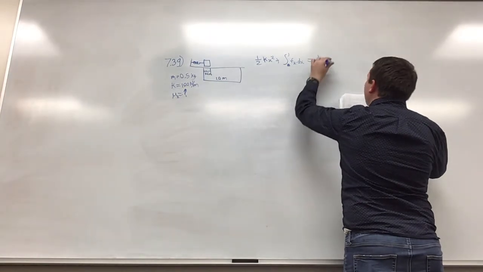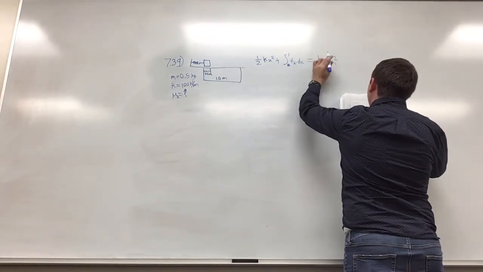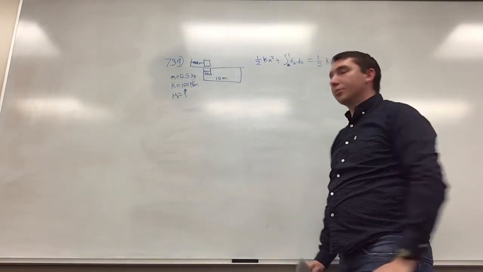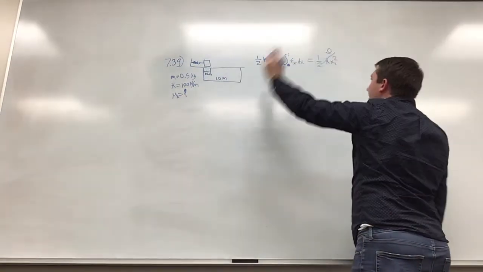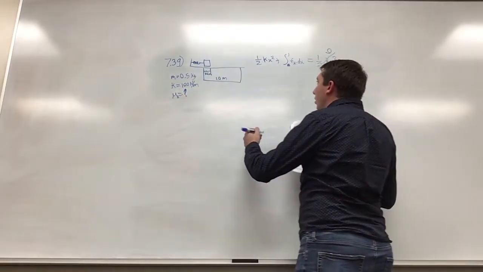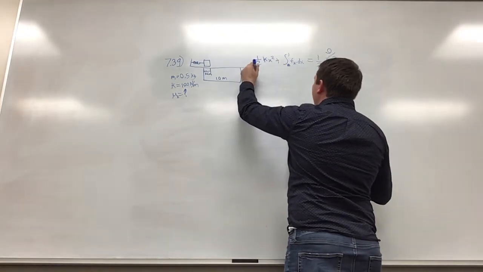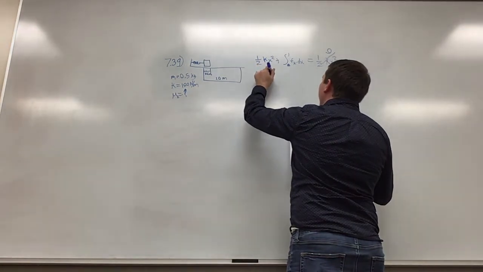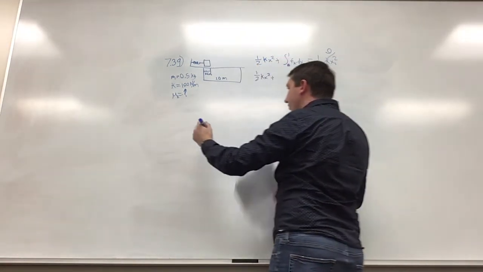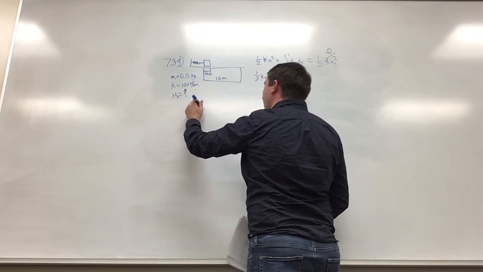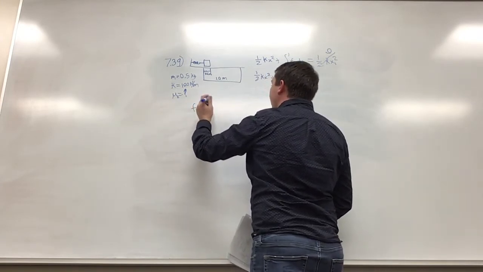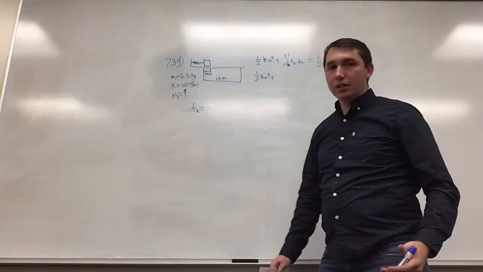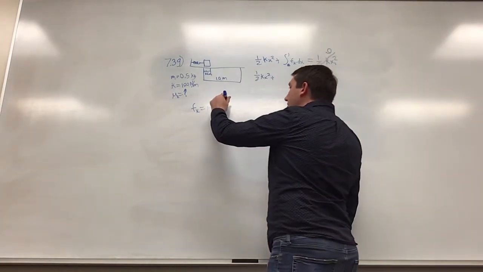and that is going to be equal to the energy in the spring after, but because we know that the block is released and the spring will go back to equilibrium, this term is going to go to 0. So we then have 1/2 K, the distance that the spring is compressed squared, plus, so we know that the force of kinetic friction is going to be equal to the coefficient of kinetic friction times the mass times gravity times the angle.